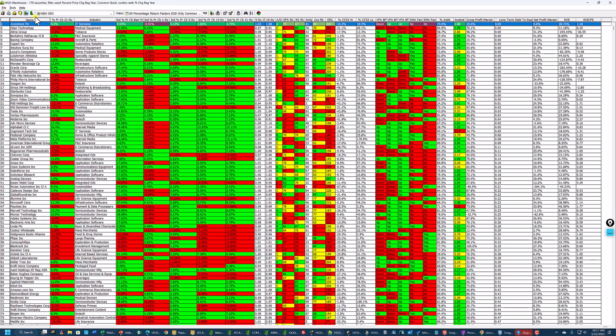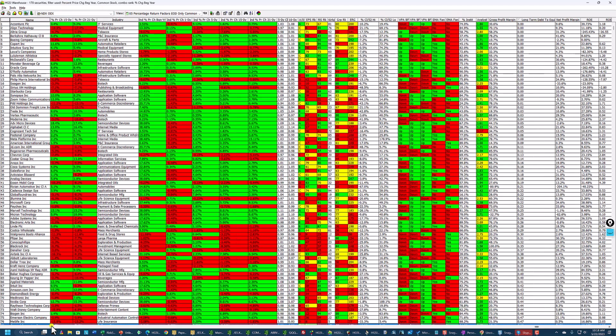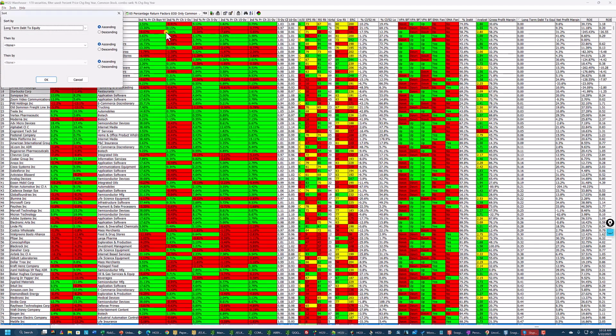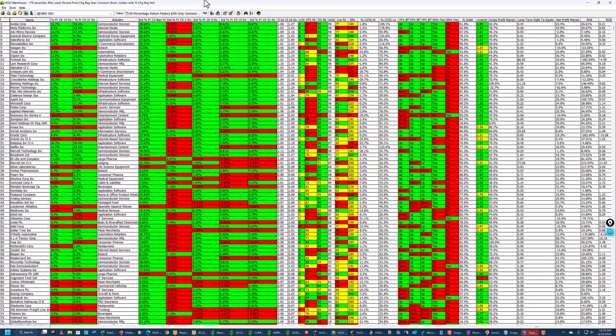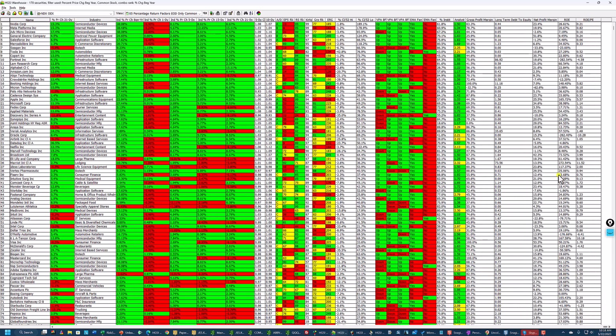Return on equity. I need to go back and resort this. Well, here I'll just do it here. Just type in raw combo rank, and then it resorts according to the combo rank. You can see NVIDIA's back on top. So the gross profit margin, long-term debt to equity, net profit margin is good. Return on equity and return on equity divided by the PE. I don't know how much those factor in at all, but that's a pretty decent return on equity.